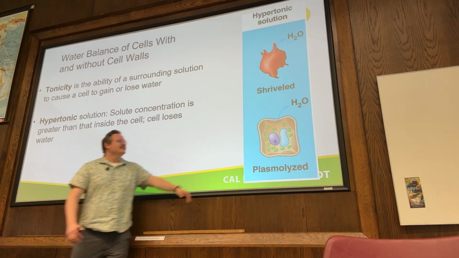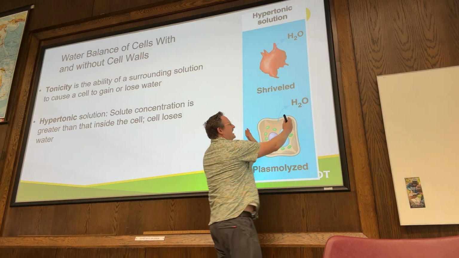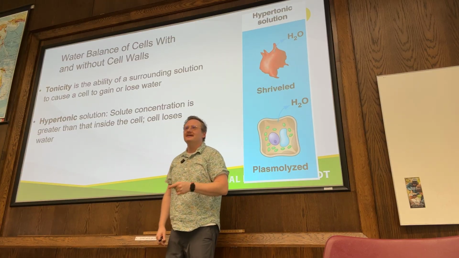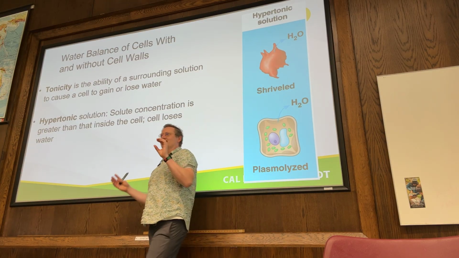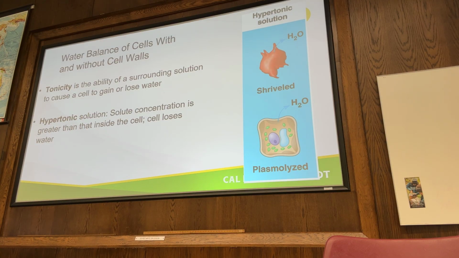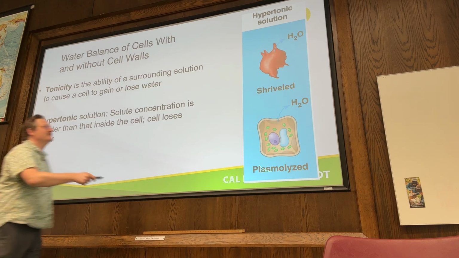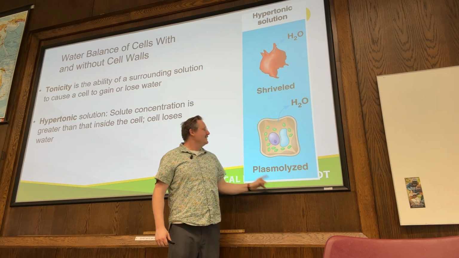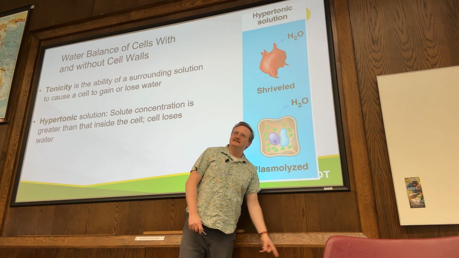Here's what happens, right? The fluid leaves the cell, the plasma membrane gets drawn in from the cell wall. But remember our talk about cell membranes and how there's all these proteins that help to, say, anchor a cell to the extracellular matrix? Well, the same thing is true in a plant cell, and that cell membrane is going to be anchored to the cell wall, okay? So you got these anchor points, and this whole thing's shriveling in, but the cell doesn't entirely collapse. It's a special state that we call plasmolized. Awesome.